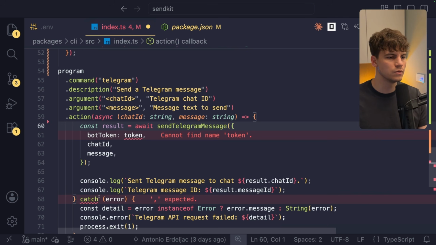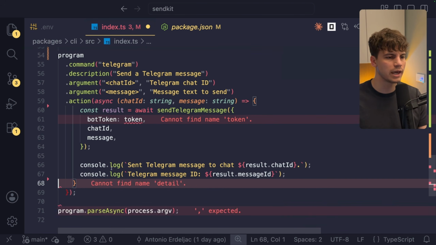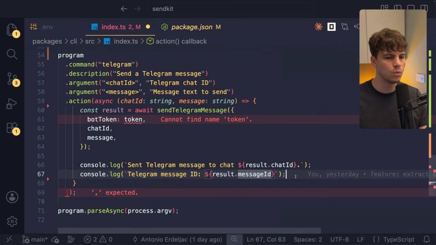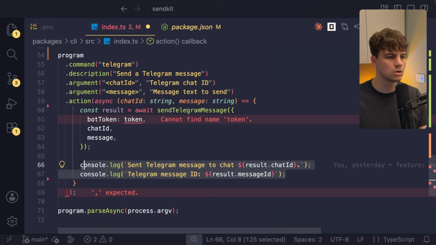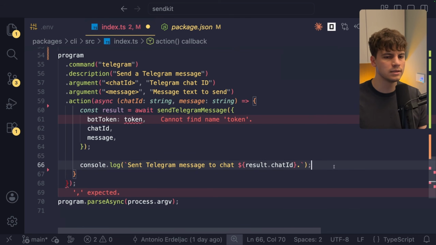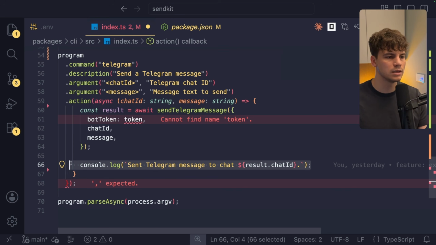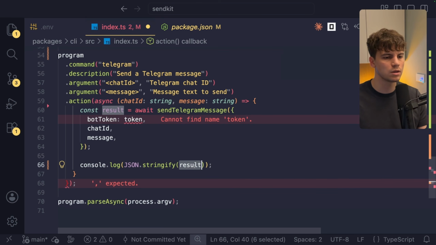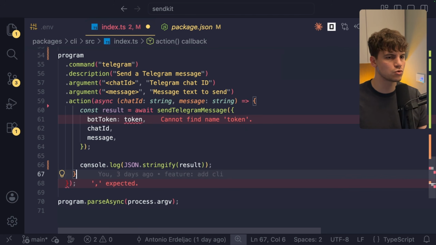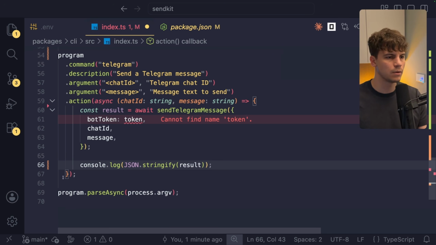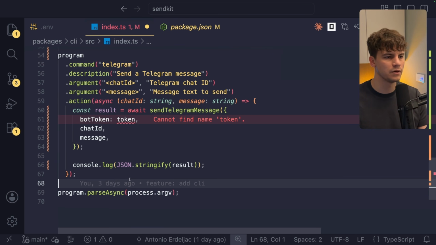We can also remove the entire try and catch here, and we don't really have to console log sentences like this. Instead, it would be a better idea if we console logged the JSON stringify result. Looks like we have one stray curly bracket here, so I'm just going to remove it. There we go. And I'm going to indent everything inside.